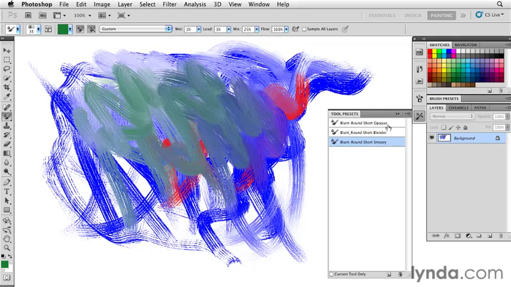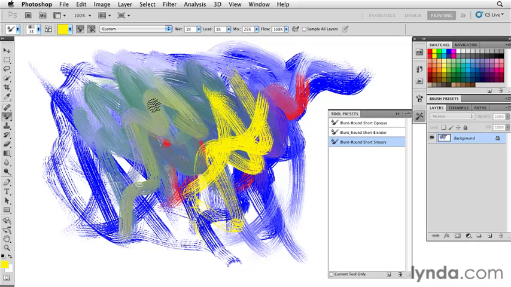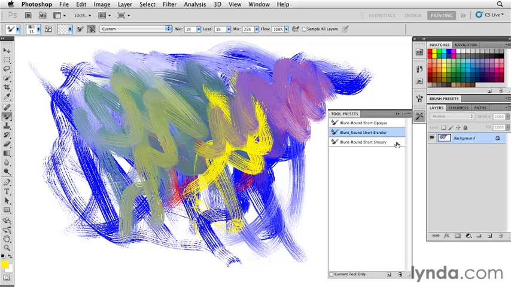So now I've saved a triplet of three brushes with three different behaviors, and yet I can tell right at the beginning what type of tip and what type of behavior I'm going to get when I get to what these brushes ultimately do. So once again, we have our opaque brush. We've got a smeary brush. And we've got a blender brush. So basically, we started here with a set of brushes that exhibit similar tip shapes and similar stroke life, but the ultimate characteristic, whether they're opaque or blenders or smeary, are different.